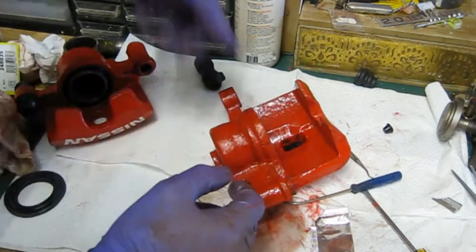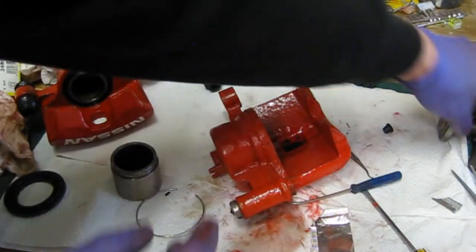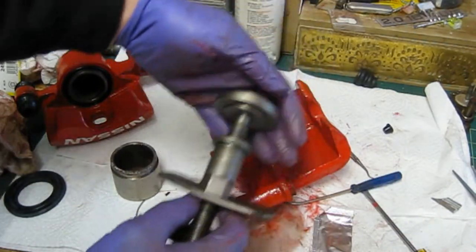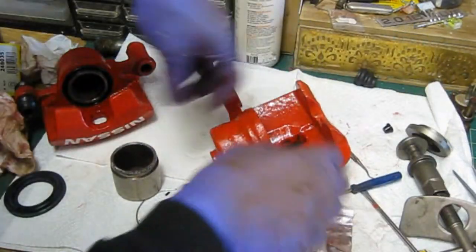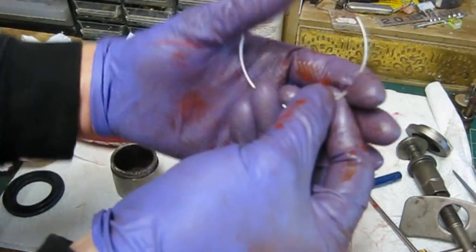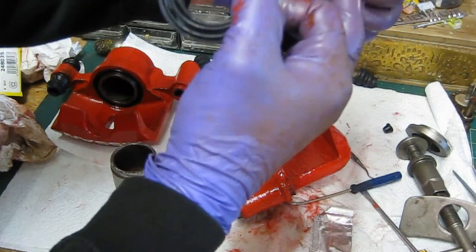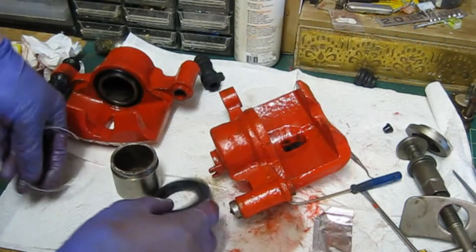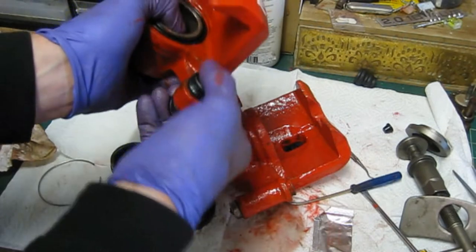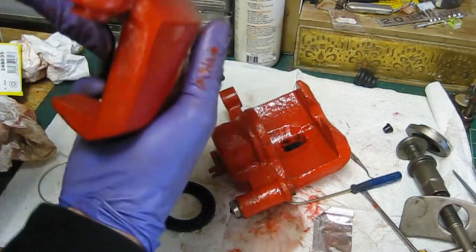I'm going to put a little bit of grease around there and then slide the piston in, which is all nice and clean now, polished up. I'll be using my brake tool again just to help slide it in. There's one I did earlier — it's gone in quite nicely. The only actual problem I did find was the actual dust cover clip, which is quite big so it does actually overlap slightly. I suppose you could trim it down a little bit but I've just left it slightly overlapping — that should be fine. I'll get the slider rubbers done next and grease up all the actual sliders, pop those in, and we're pretty much ready to go on.